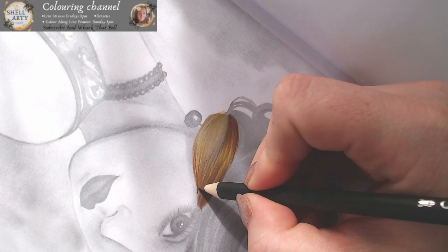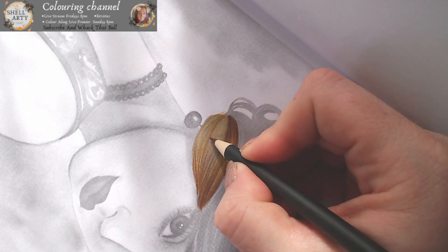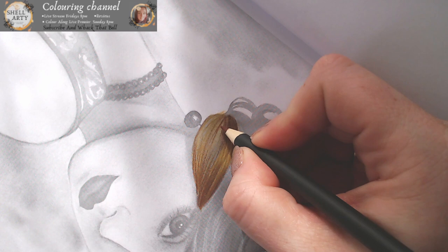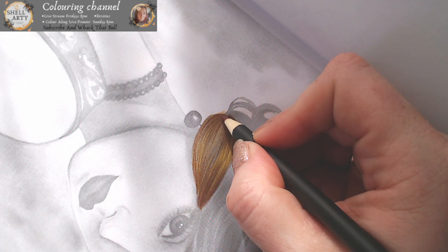So straight, see this dark bit here? For illustration purposes for the video, you can see there's a section here and then a section here. If it helps, mark your sections out. It makes no difference, it just gives it more depth, because you'll go in with more shadow later. So then this bit here, I'm going to flick from one point to one side and from the other point to the other side, and kind of meet it in the middle. And then the same on here. So long as you're always going with the way the artist has drawn the hair, you're going to get a nice texture to your hair.